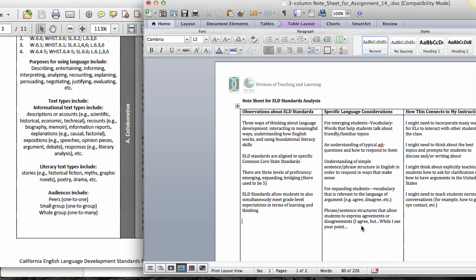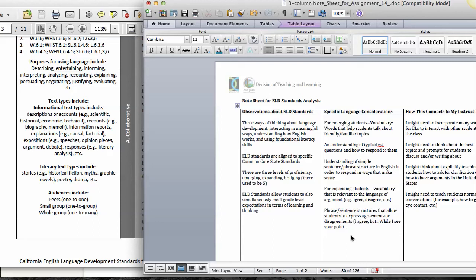They might need specific sentence stems or specific supports that help build some of that academic language as well. For example, "I agree, but," "while I see your point." So building in some of those language supports specifically for students who are acquiring English might be something that's really important.